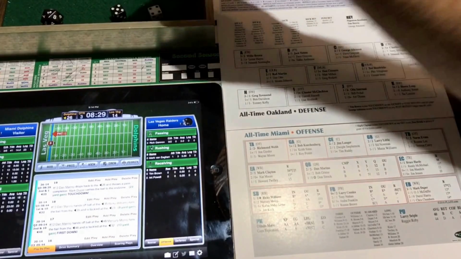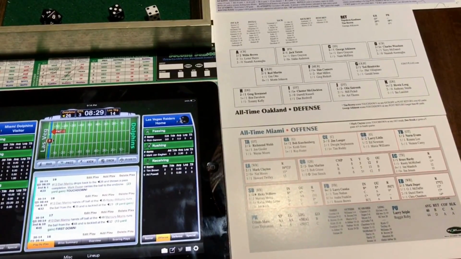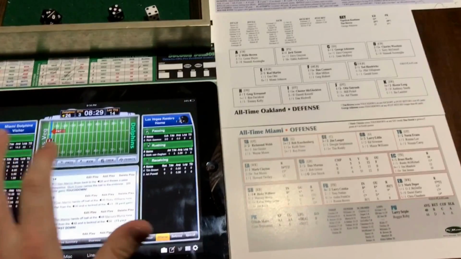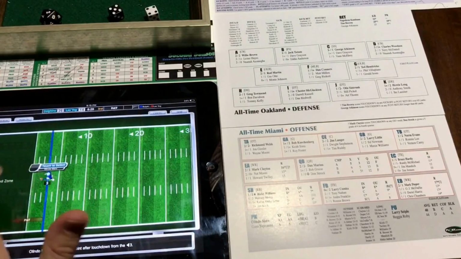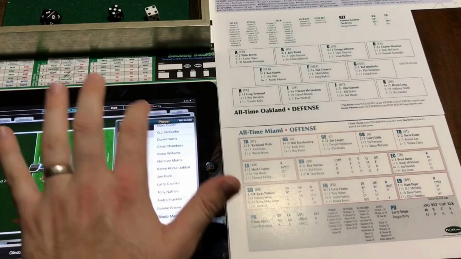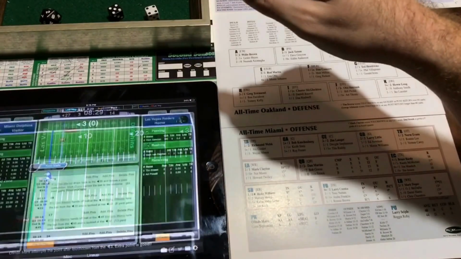Point after attempt, 54. That doesn't automatically mean it's good here. It says C or better is good. Orlando Mare is point after is AA, so that is good. So there you go. So kickoff, our kick was good here. Extra point, kick made. I guess you could say kick made there. And so that should automatically, in principle, give him 27. So let's see. It does.